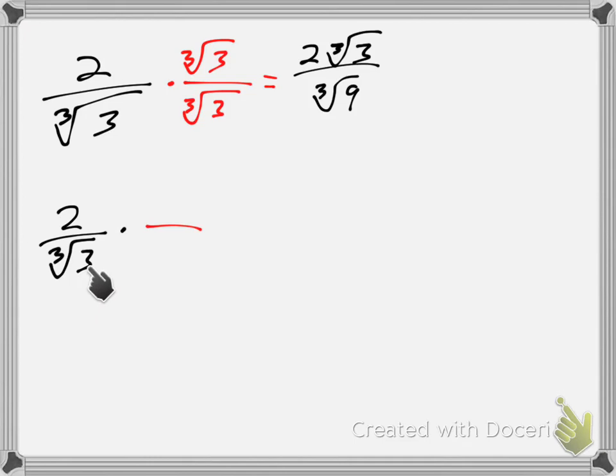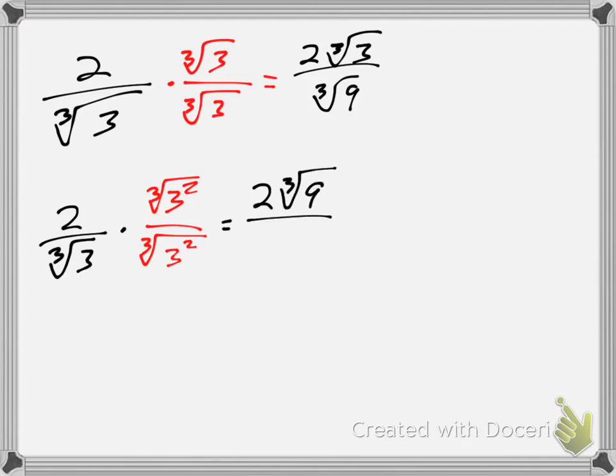Right here, we have how many 3s? 1. Don't count the index, right? Index is notation. We have 1 3. Everybody see that? How many do we need total? 3. So we have 1, we need 3. How many do we need to add? 2. Yeah, 2. You do that to top and bottom. Now that's where you shake it out to be 3 squared is 9.